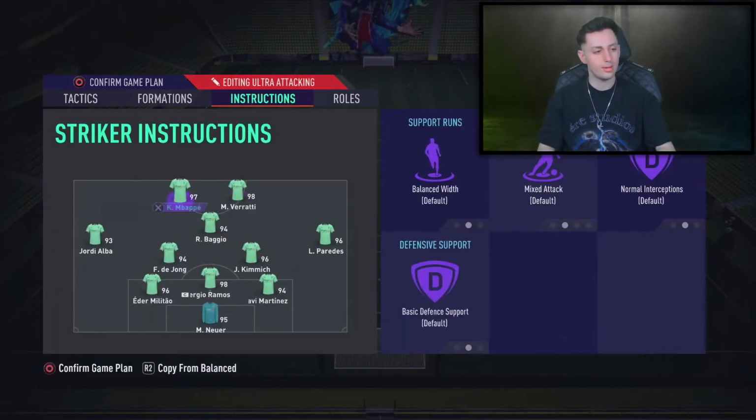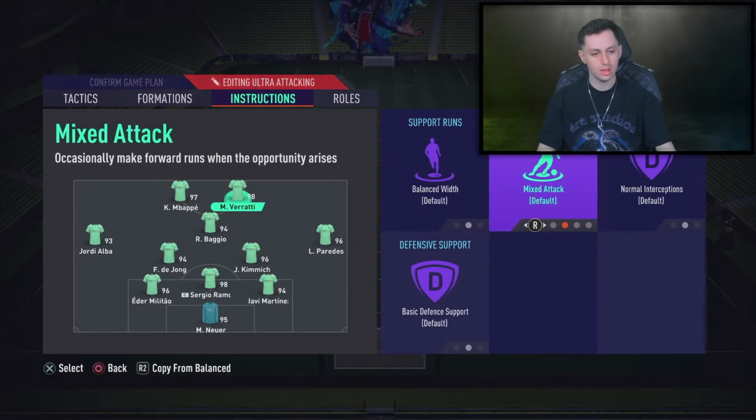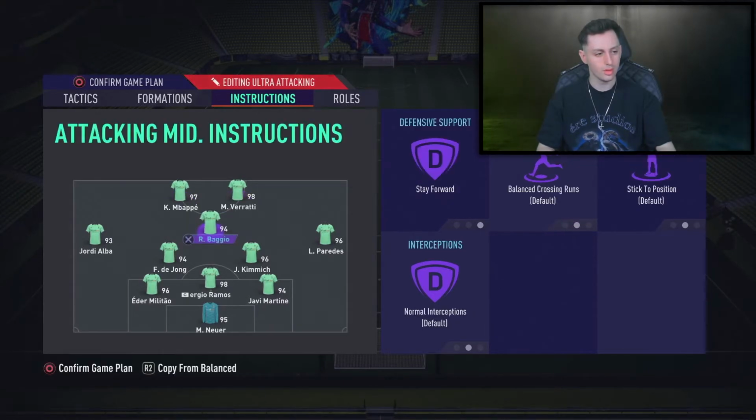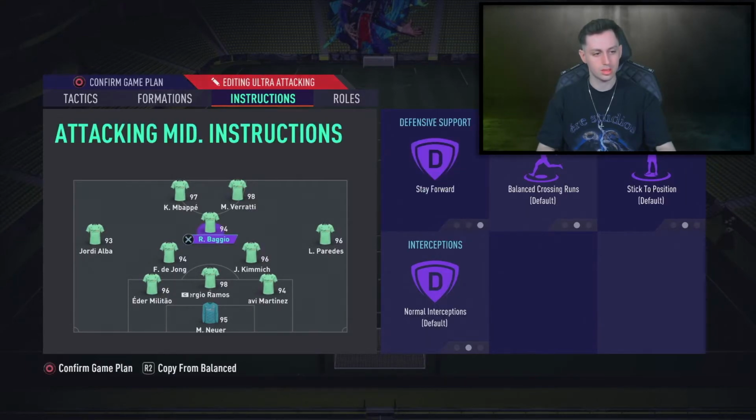Yeah guys, then to my play instructions, my 2 strikers are on balanced, everything is on balanced. You can also play get in behind, it's also a very good tactic to get behind the defense, but I prefer to control the runs manually with L1 and R1. My cam is on stay forward, that's all.